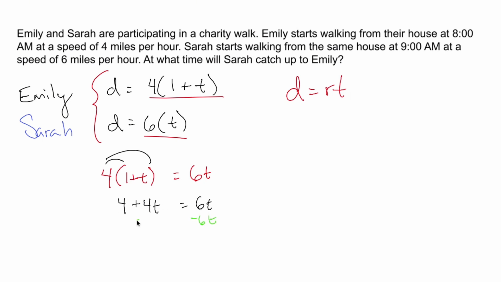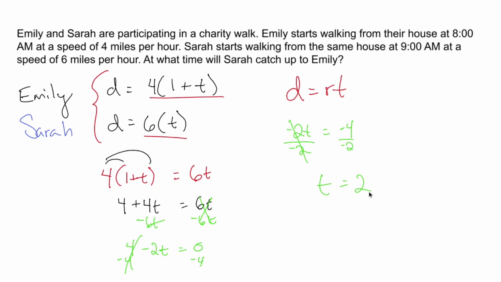We can subtract 4T from both sides. I always like getting rid of the guy on the right, and a lot of people will say, no, I'm not going to do it that way. This is the way I do it, and you're going to watch me. Subtract 4 from both sides. I'm running out of space, so up here I'll write out negative 2T equals negative 4. Divide both sides by negative 2, and T equals 2.